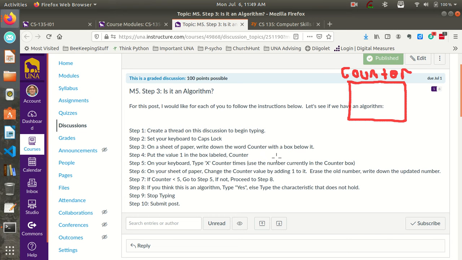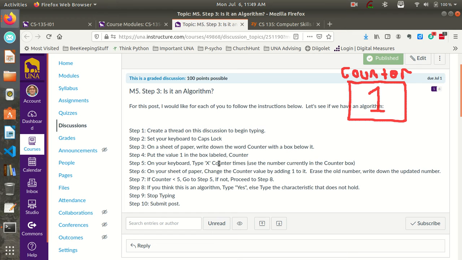And the instructions tell me to put the value 1 in the box labeled counter. So that's what I'll do. Put 1 in counter. Now, that's on its own sheet of paper. So I would argue that this might represent the input to this problem.